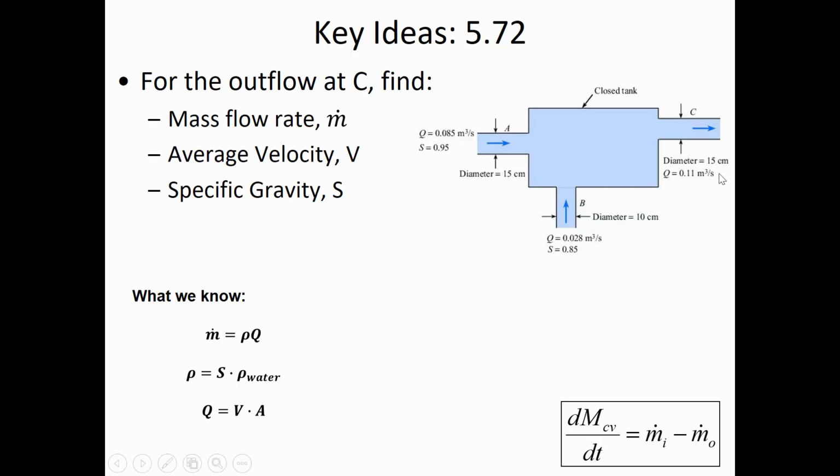To be honest, I'm a little surprised they gave you the flow rate at C. See how the flow rate's defined? I hope that problem isn't overspecified. So that's the only part that we're worried about, velocity is the outflow, right? So that's all we need to find is the velocity there? Yeah, the velocity.